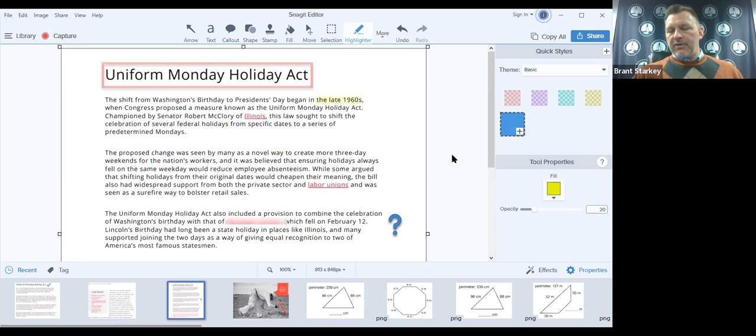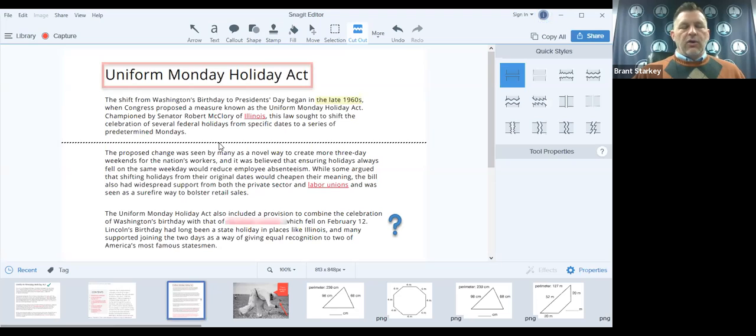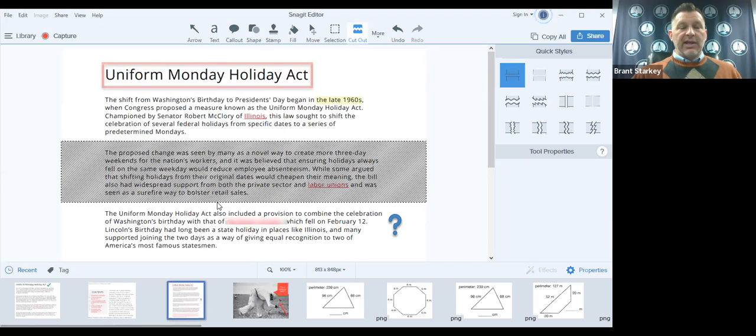Now, let's say for whatever reason, there's something in the information or something in your screen capture that you don't necessarily need or want. If you come back up here to the more option, there's an option down here called Cutout. If you click on that and look over here under your quick styles, you can see that you've got different options. This first one, you can see there's horizontal and vertical. If you look at this first horizontal one, I'll show you what happens. Let's say you don't need this paragraph. You just want to get rid of it. So if you hold your cursor and then click and drag over top of it, if you watch what happens when I let go, it's going to remove that paragraph.